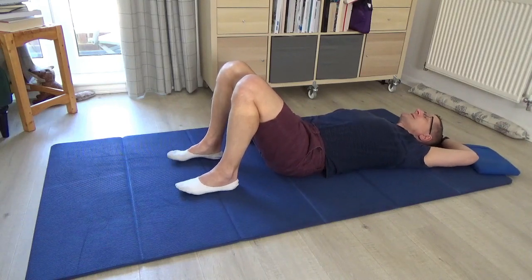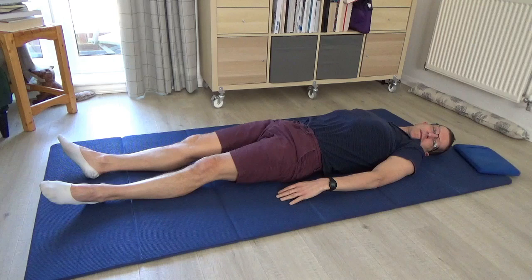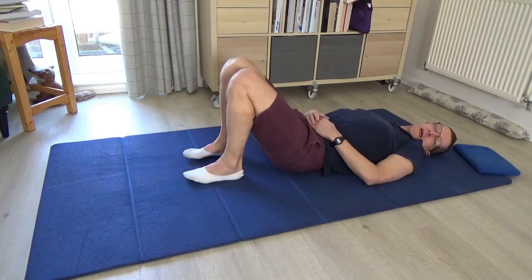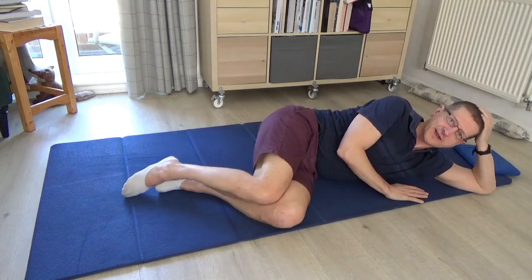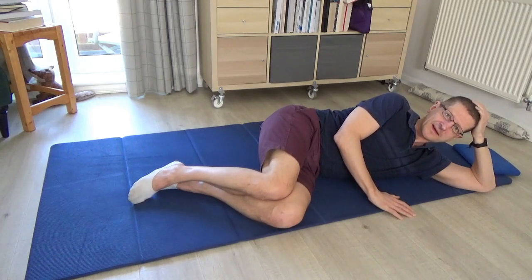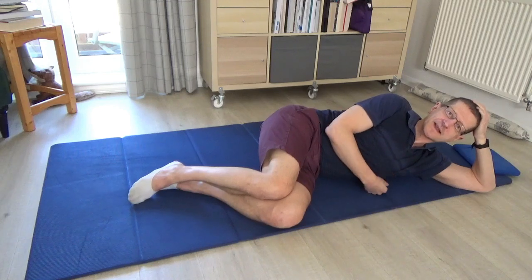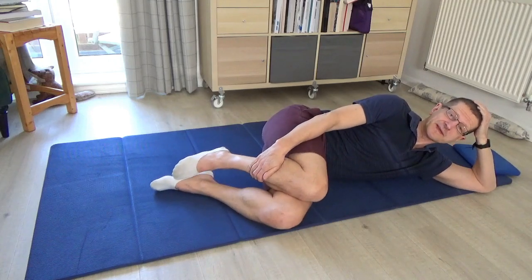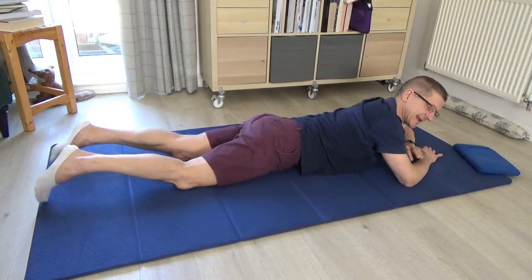Come back to centre — carefully bring the head, shoulders, and chest back to centre, let the legs go long, and roll the head a little bit from side to side. Now pause and bend the knees. If you wanted to, you could finish the lesson there and get enormous benefit from it. But there is another variation to come that can be a bit more challenging but wonderful to do, which involves lying down on the front. If that position isn't comfortable for you, feel free to skip this part.